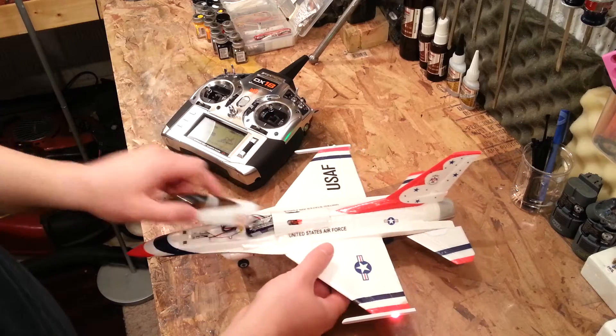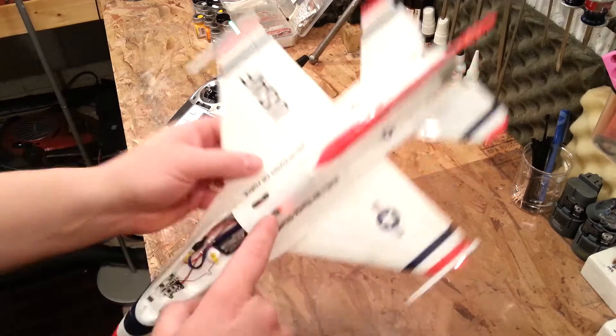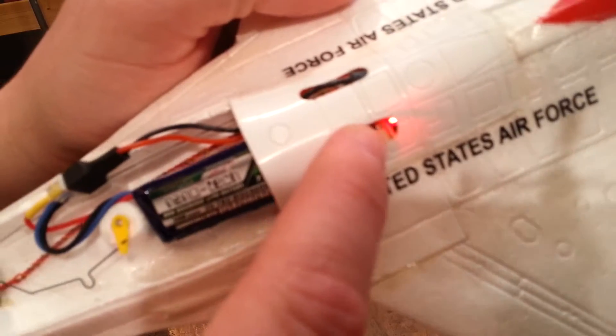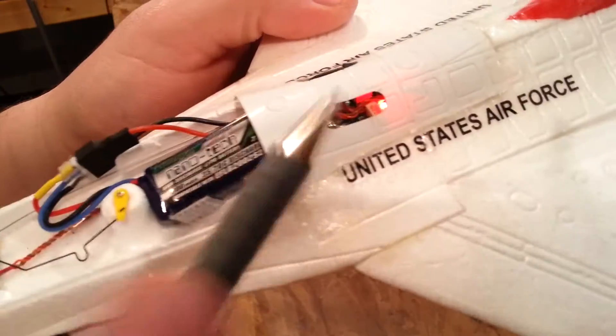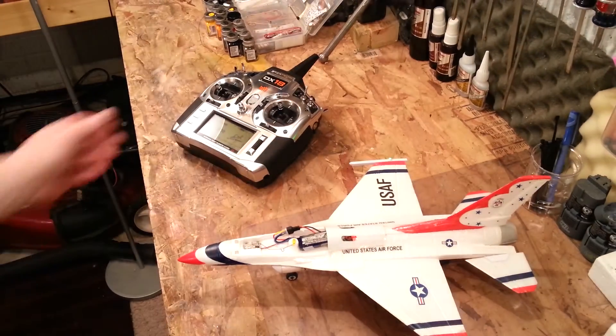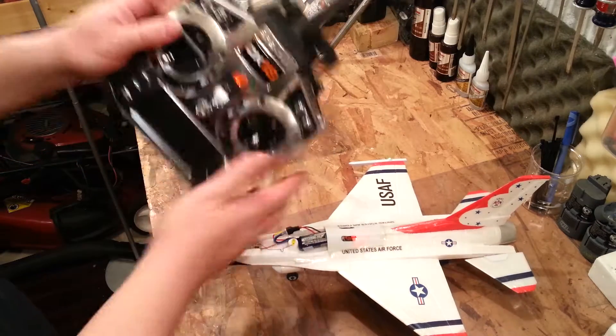Anybody who has this plane already knows this little trick — basically this cover here covers up access to your controller board, but there's an export port that just happens to be visible right there, which is really kind of handy. What I plan to do is put another servo in there and see if we can tap into that export and find out what type of output we get relative to the different control surfaces we have access to.